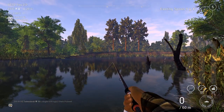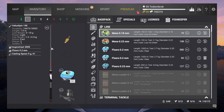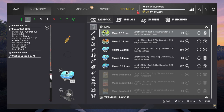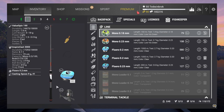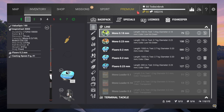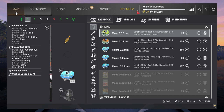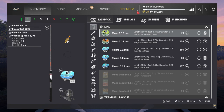Quickly show you my setup. Using the same rod used in the first lake, Lone Star. So that's a 3K, 2.7 on the flow of carbon. The reel, I've upgraded the reel. That little mini spin wasn't really any good to this rod, so they were up 2.9. So the rod and the reel is about as good as you can get. That's just a little bit lighter, so it's not a bad little setup. I've increased the size on that one, so instead of a 2, now we're on a 1.